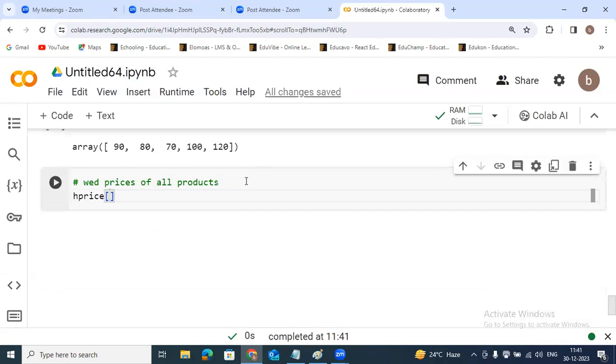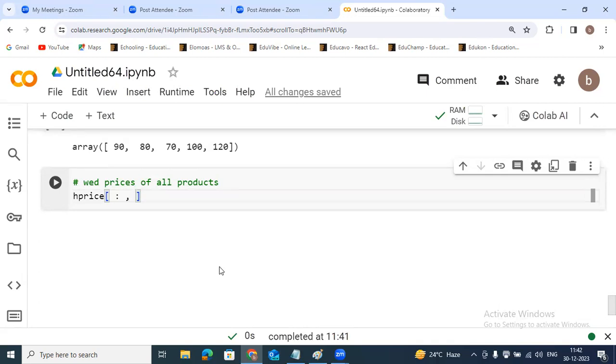This time, if you say 2, 2 means third column, but it takes second row, that means the second index row. Second index row is third row. Whenever you want to skip, this is the format. If you want to skip row, just keep colon here. Understand?